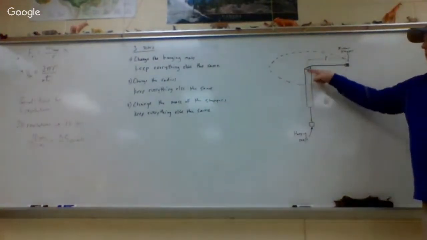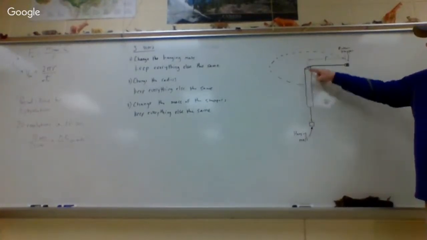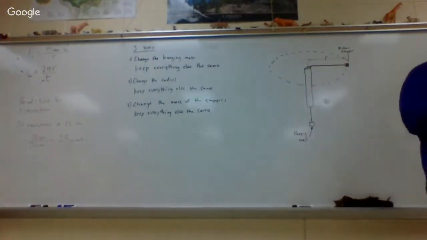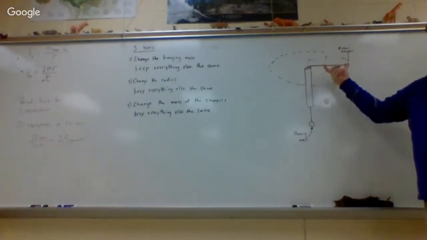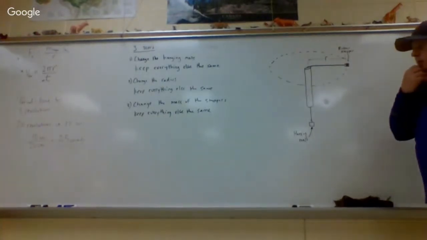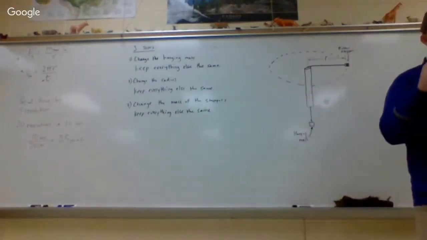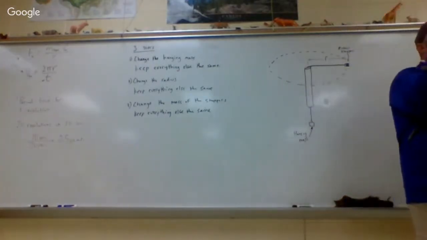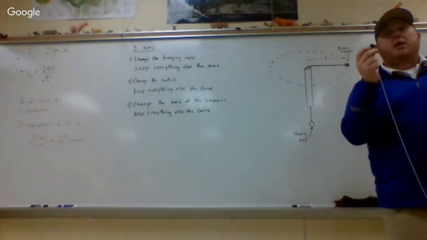If I've drawn it here, here's the plastic pipe, and here's the string that goes through the plastic pipe. Right here is my radius. You can just measure from right at the middle of the stopper to where it goes into the pipe. Hanging mass will be hanging here, and you can get the weight of that, it's stamped on the masses. The stoppers, though, don't have any kind of mass on them, so you'll have to come in the classroom and put those on a scale and weigh them.